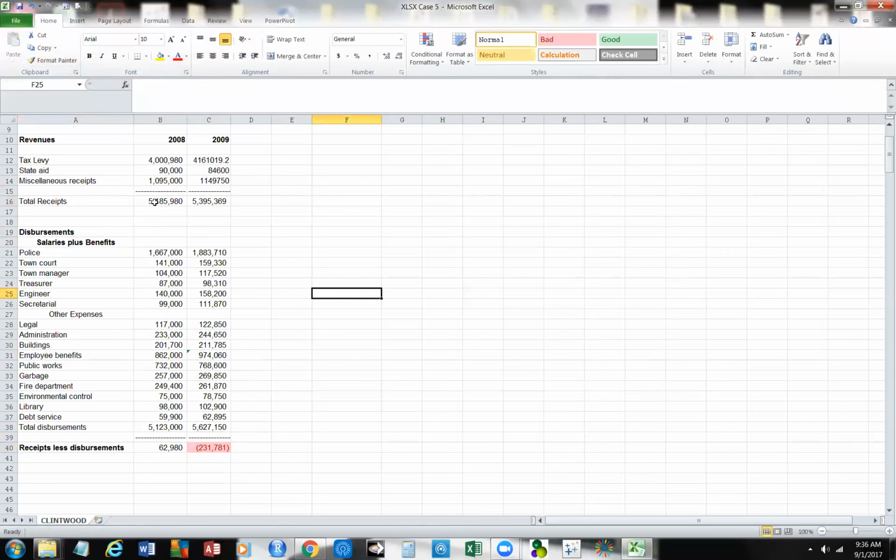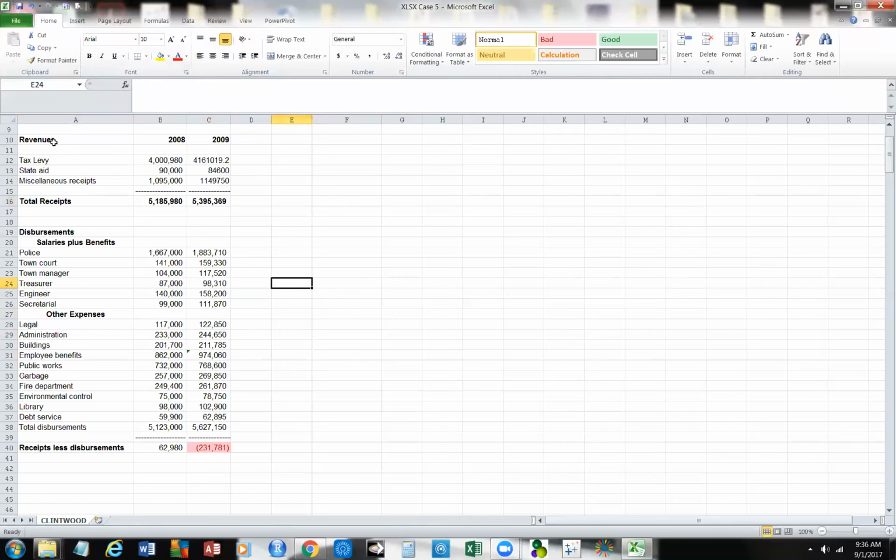I'm going to go ahead and bold these since they're totals. Total receipts, I'll bold that, and then other expenses, we'll go ahead and bold that so you can see.